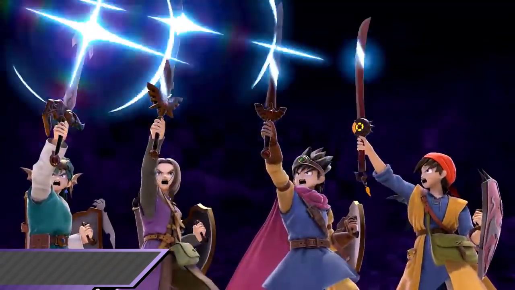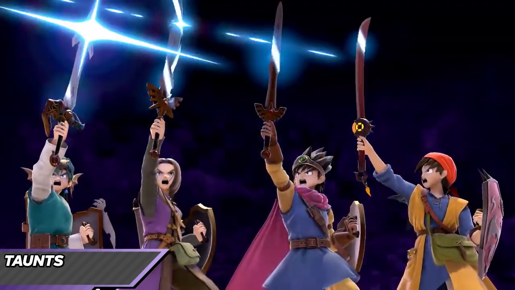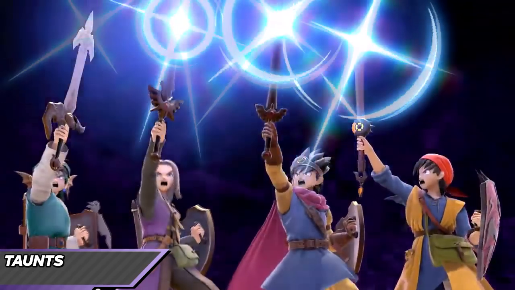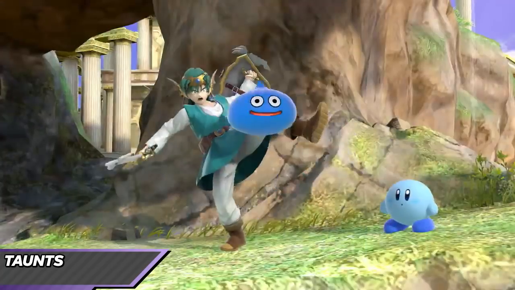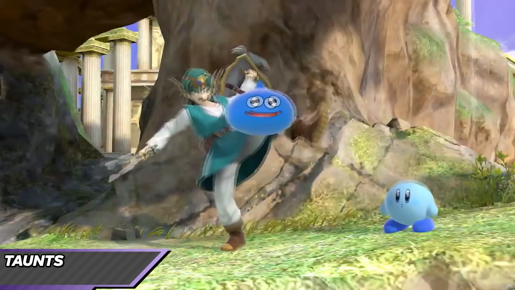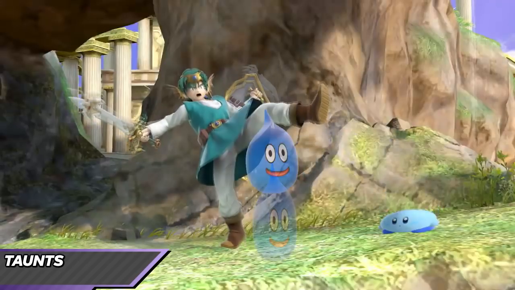We also got a glimpse of a couple taunts in the trailer. One has the hero striking an obligatory fantasy heroic pose. Sure, it's cliche, but when you created half the classic JRPG tropes, you're allowed to. One other taunt has a slime poof in from out of nowhere and divert the hero's attention for a moment. Hey, it's such an iconic monster that I'm not surprised they found a way to sneak one in somewhere.